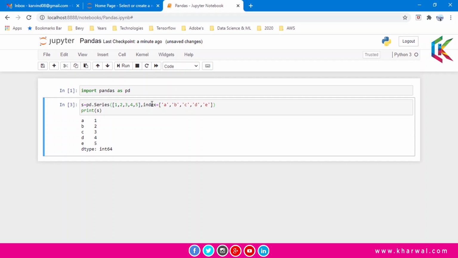So guys, we have added indexes A, B, C, D and E to this series by this index parameter, and this is the output of this program. I hope it is clear to you.